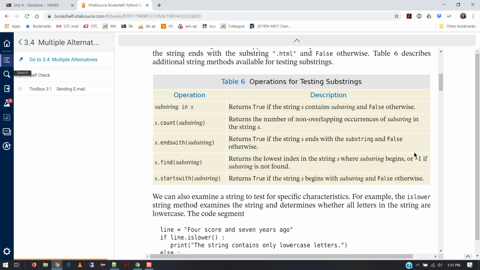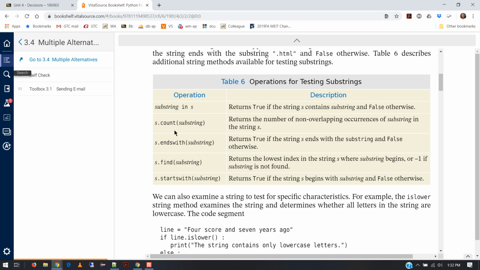And this should really trigger in your brain whenever you do a Control F on a document and you start typing in a search term. This is exactly the kind of stuff that's executing in the background, folks. And every time you add a letter, the substring gets longer, but we're searching, right? So you might find that substring in your document, and the count method does what? It indicates how many times it's coming up.